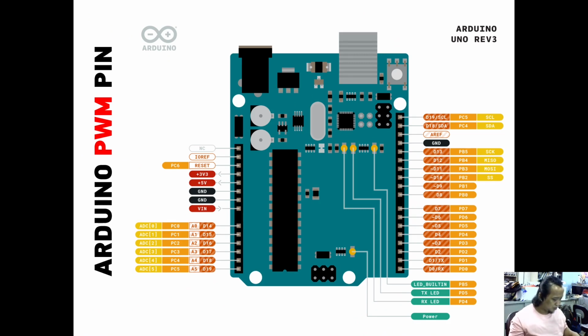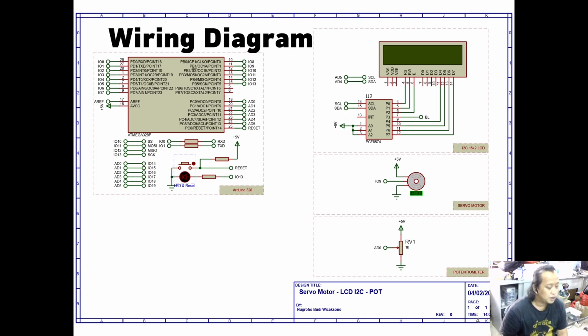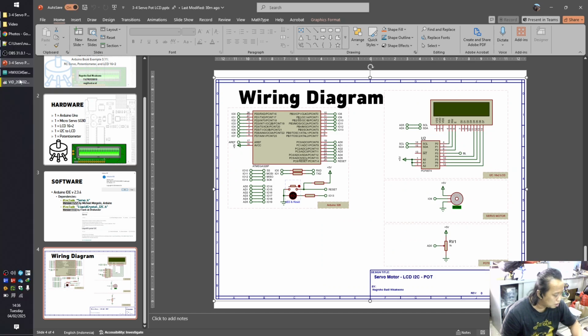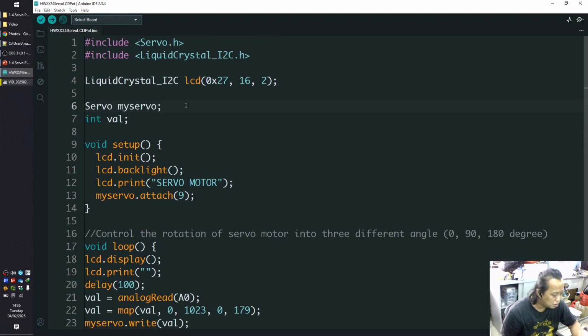Thank you so much. Okay, after we know about servo theory, I will show you the code that I wrote. This one is the code that I wrote.